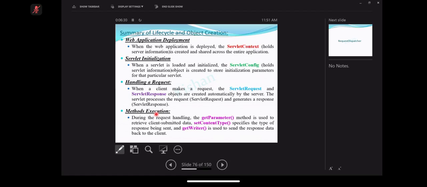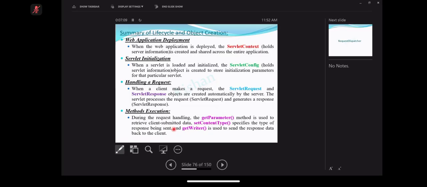During the request handling, the getParameter method is used to retrieve client submitted data.